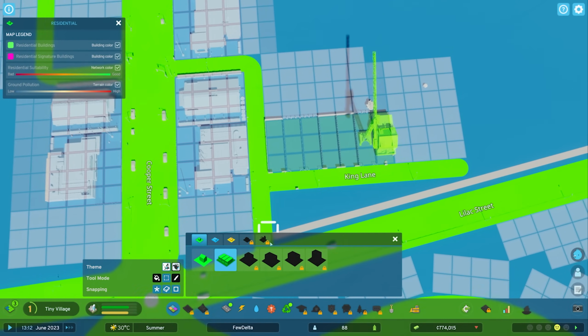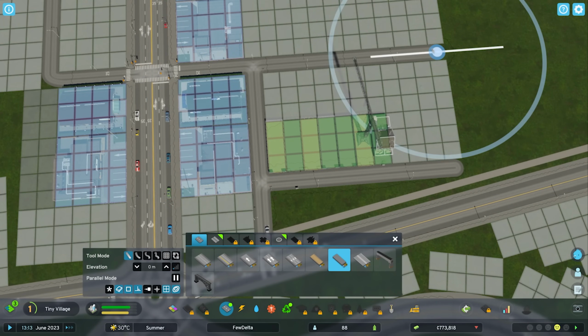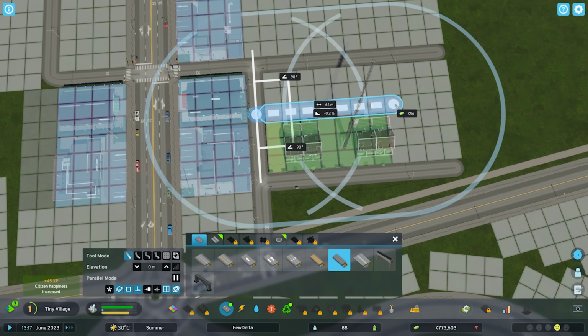So yeah, now we've got this little block in here. What I am going to do is draw this one across the back. We're going to create an area which is almost like a little housing estate, ultimately.